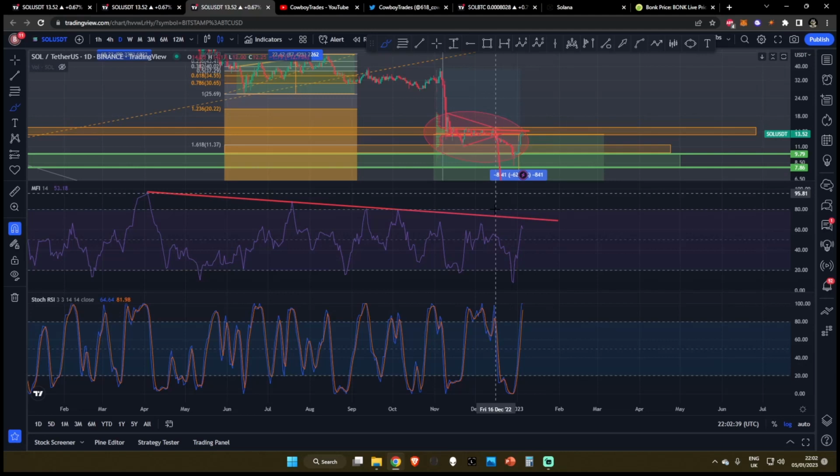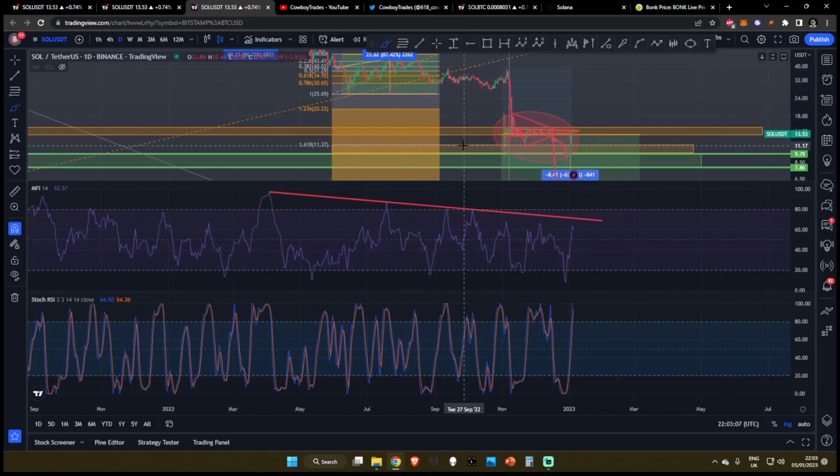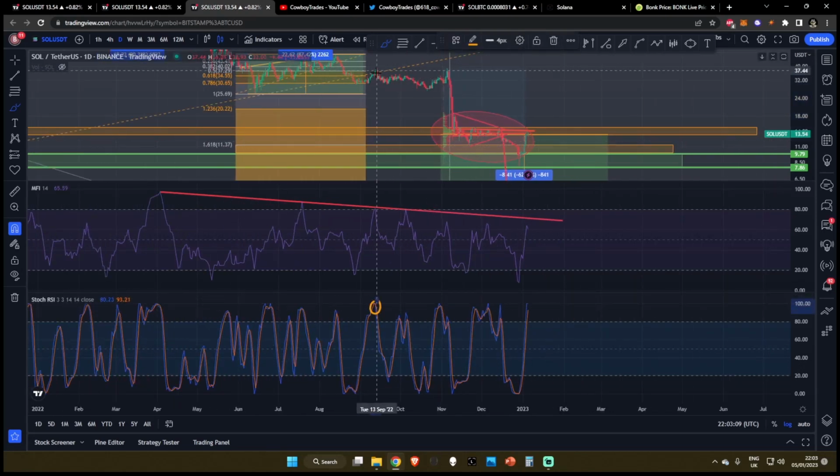But this was just because we were breaking down, bouncing back up, and forming a double top over on the squeeze momentum indicator. If we're looking at the macro downtrends for the squeeze momentum indicator, you can see one right here topped out at $34. We broke down once again, had a bounce up very similar to this situation, and we had not a double top, but basically a double top formation at 85 on the squeeze momentum indicator. This correlated to Solana being at $37, and we absolutely rushed all the way down to $11. You can look at previous times as well where this has played out.